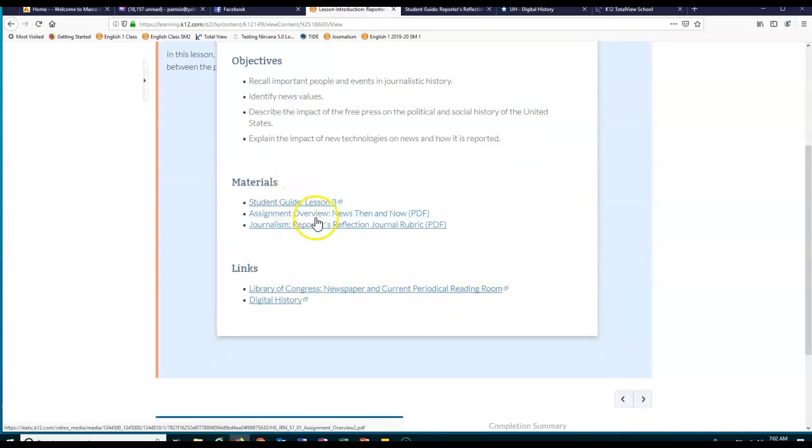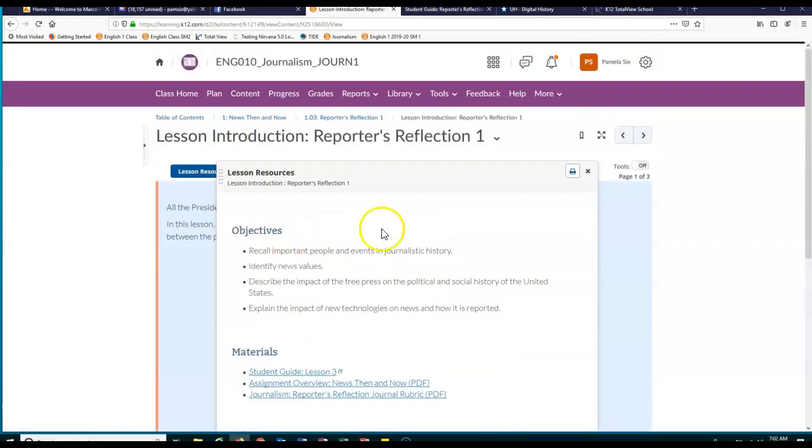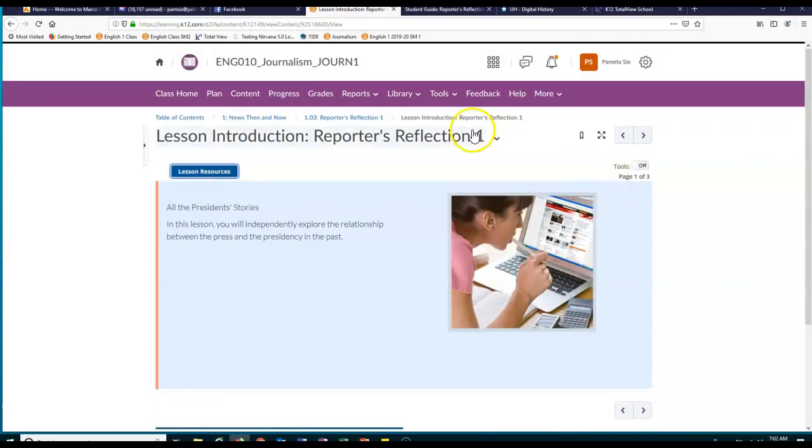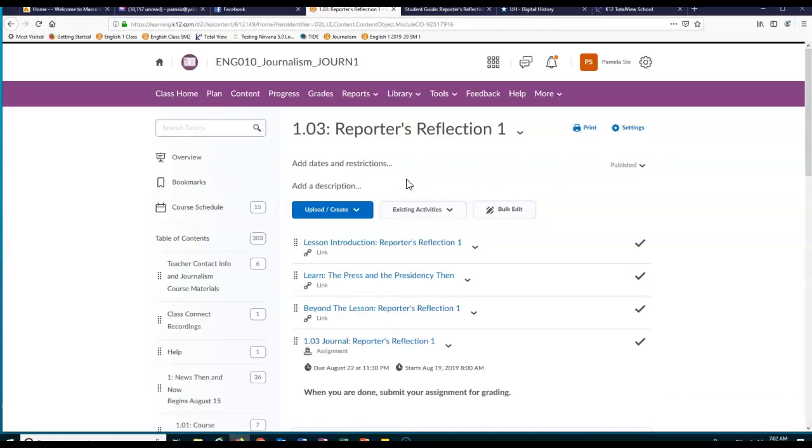So you have a student guide, an assignment overview, journalism reporter reflection rubric, and then you have a couple of external links here that you can also go to. Okay, so as you're going through all of those, just remember it's real important to make sure that you're hitting every link on the page because there are some things that are embedded, okay?